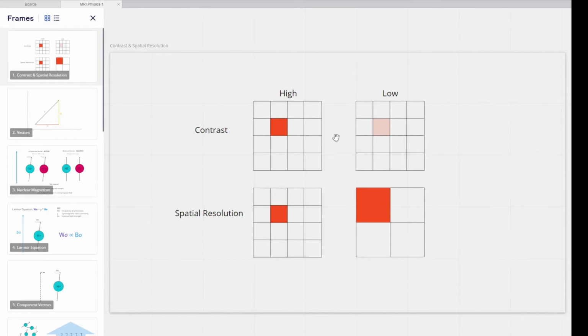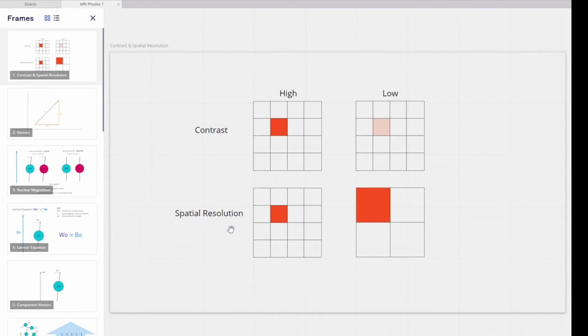By comparison, over here we have same size image, still 4 pixels by 4 pixels. Our lesion is still in the same spot. It's still the same size, 1 by 1 pixel. But in this case, it's a lot more difficult to tell it apart from the rest of the tissue, right? You can kind of faintly make it out, but certainly not as easy as this case. So this is a case of low contrast, right? This is your RCC on a non-con exam. Now, if you were to give a contrast agent, right, then maybe it would look more like this. So that's contrast. Can you tell two things apart that are right next to each other?